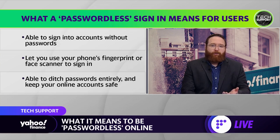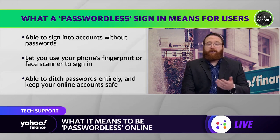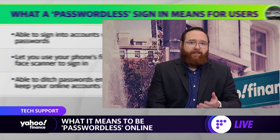So this is a new kind of sign-in, and basically what you'll be able to do with Google, Microsoft, and Apple's cooperation is something called FIDO. This is basically a way for you to sign into your accounts without ever having to enter your password. You'll simply enter your account name, your username, email, whatever you would use to log in normally, and then you will get a notification on your smartphone. Then you would just use whatever way you use to open your smartphone, whether that's your Face ID, your Touch ID, fingerprint sensor, face scanner, whatever you have on your Samsung phone or Google Pixel. You can even use, ridiculously enough, the password for your phone, even though we're trying to eliminate passwords entirely, and it'll log you in.